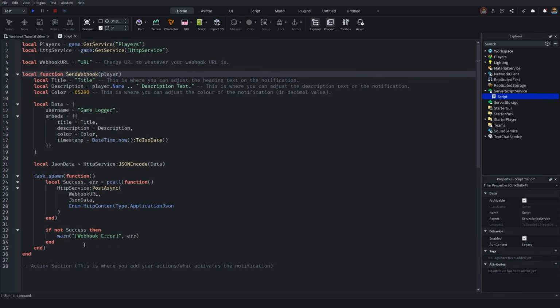So I'm going to go over the script here in a second, but the first thing that we're going to focus on is actually connecting it to our Discord channel on where the messages are actually going to go. Because at the moment, we've got the script here, but we haven't really told it, okay, where do we want to send the notification to? So we want to head over to Discord.